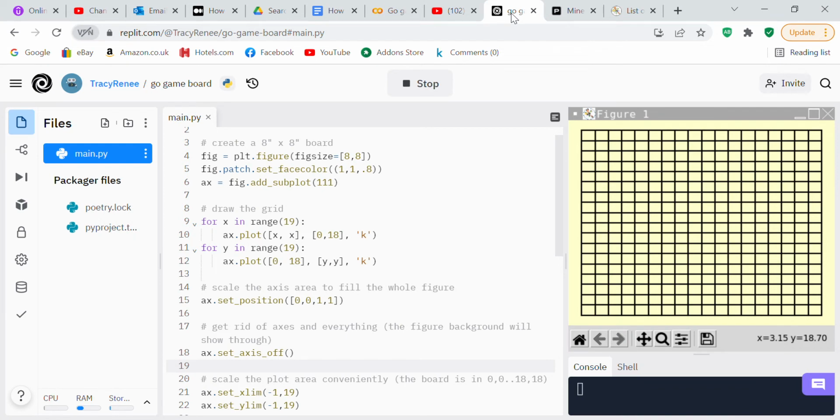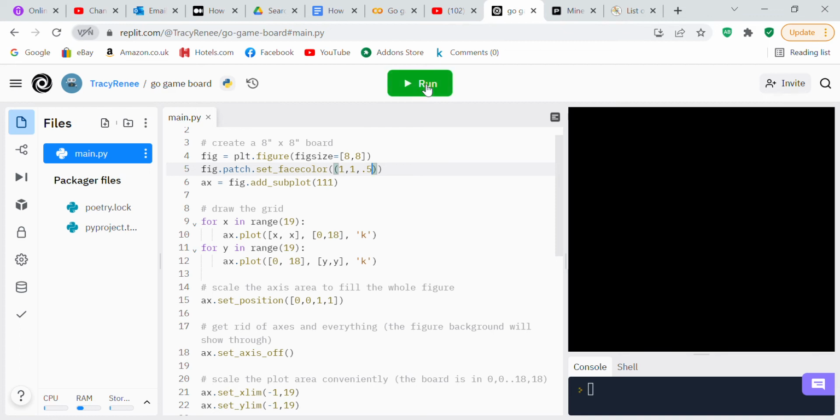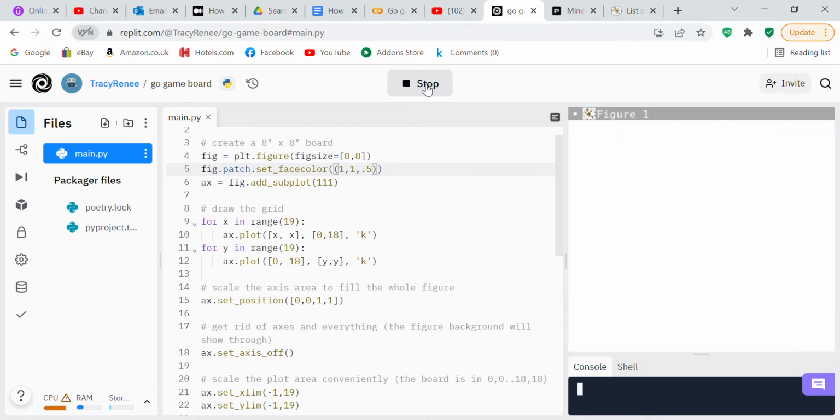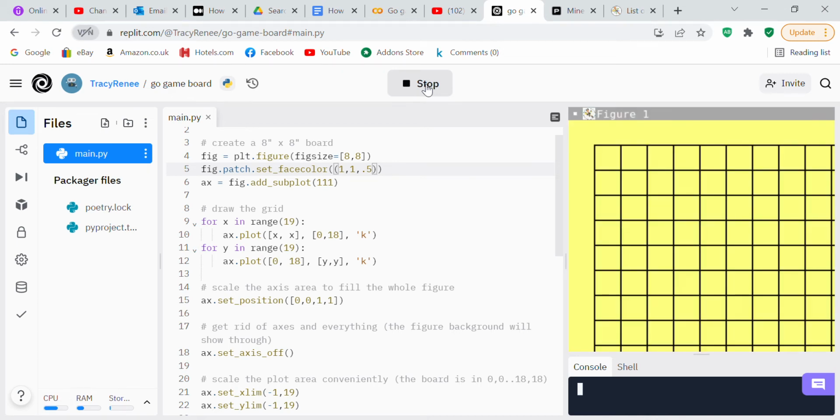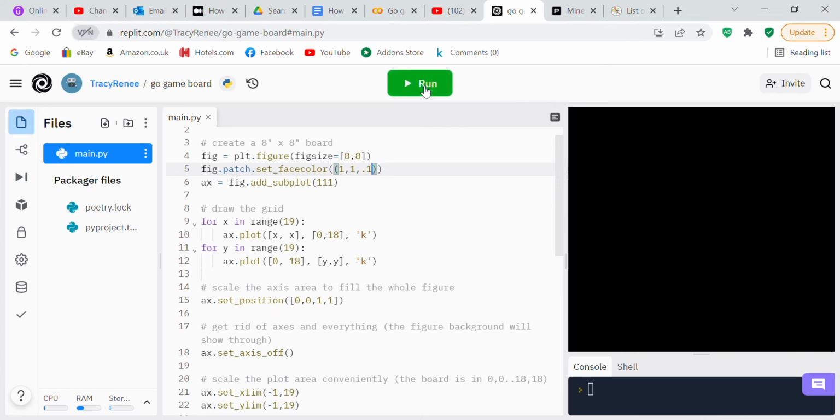set_facecolor 1, 0.8, and let's just see what happens. 0.5, if you're going to get another color. I just want to see what happens. So that does give you another color. 0.1, let's just try that again. So it does give you another color.